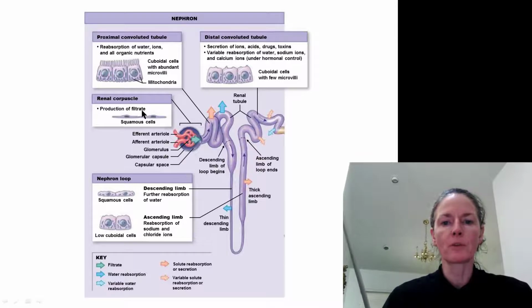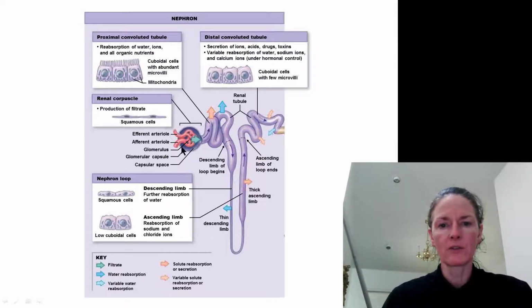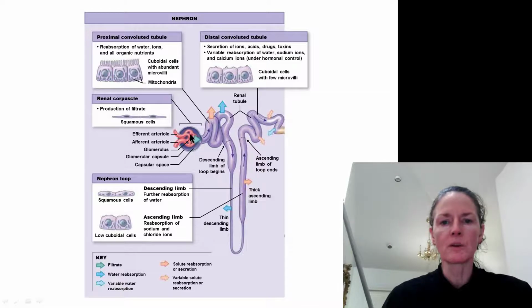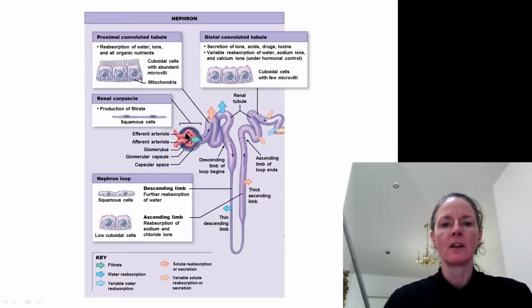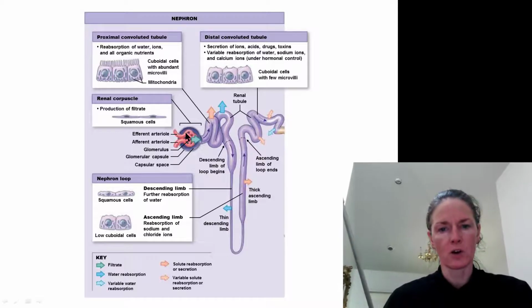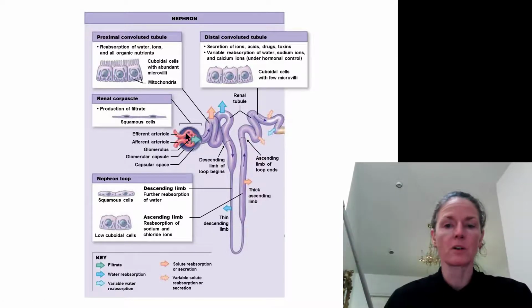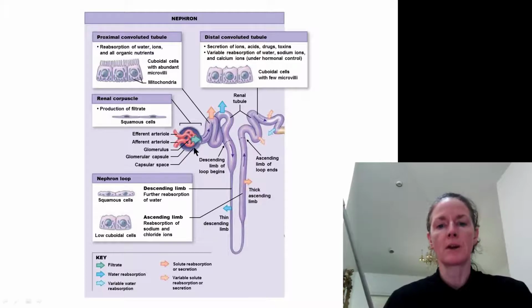So the renal capsule and the glomerulus together make up the renal corpuscle. And we will see that we have simple squamous epithelium here. And it not only surrounds the outside, but it will surround the glomerulus itself. And we have specialized cells that surround the glomerulus that are called podocytes. We'll talk about them in just a bit, but they're very important and part of the filtration membrane.